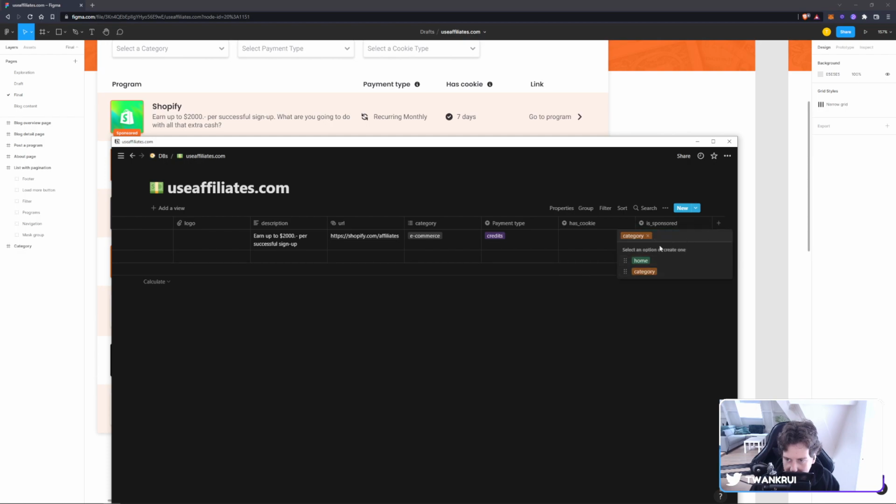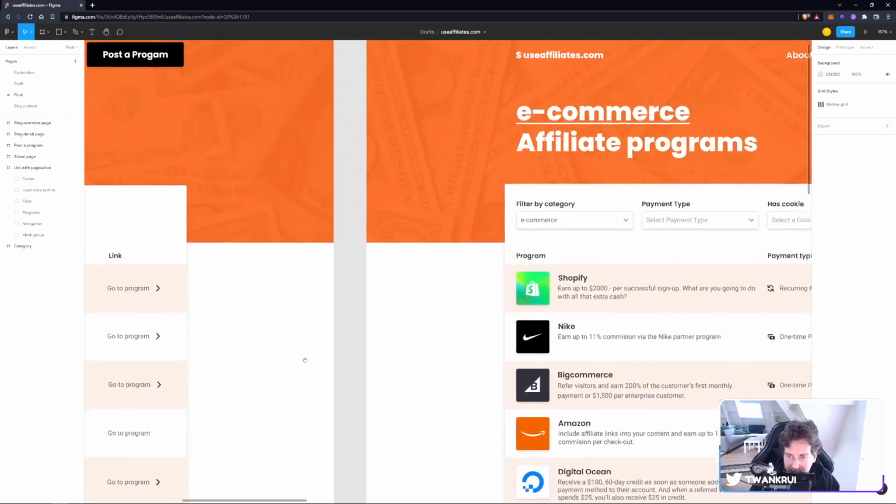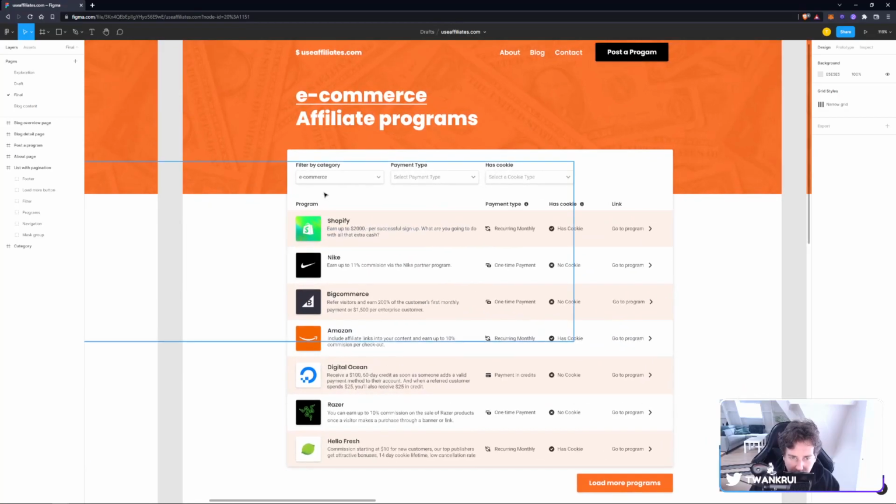That's nice, because this way we can determine, if you fetch something in Notion, let's say we're on the category page and we filter for e-commerce.